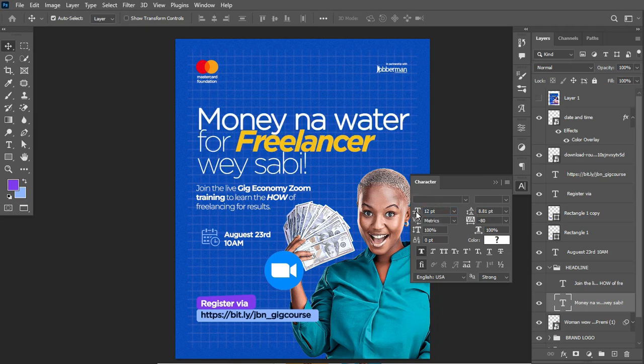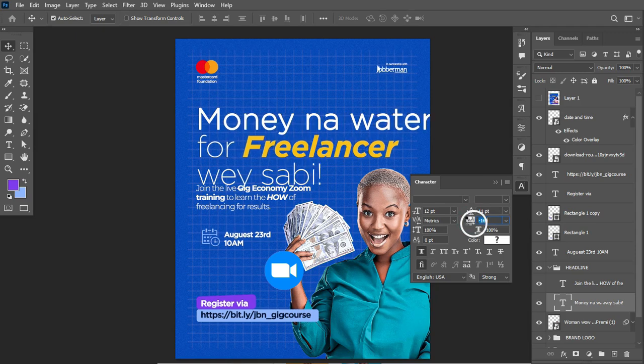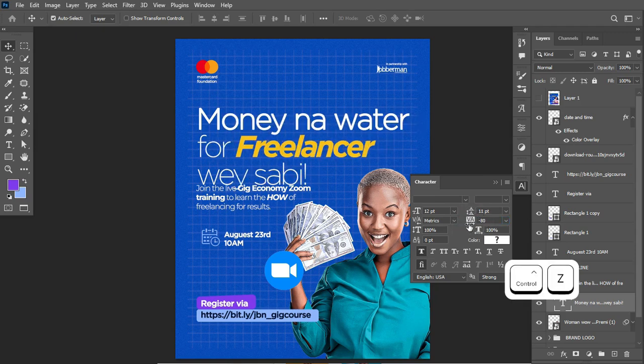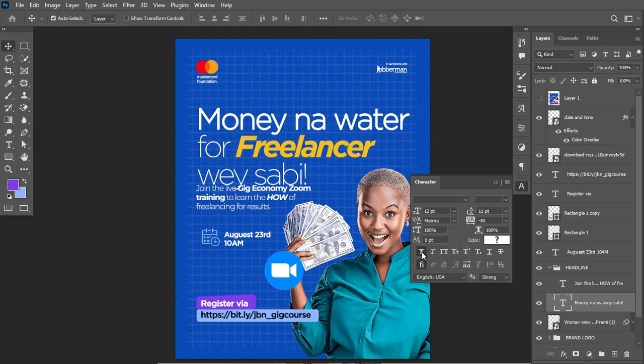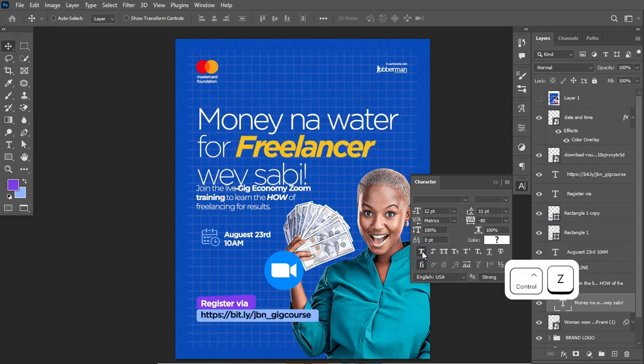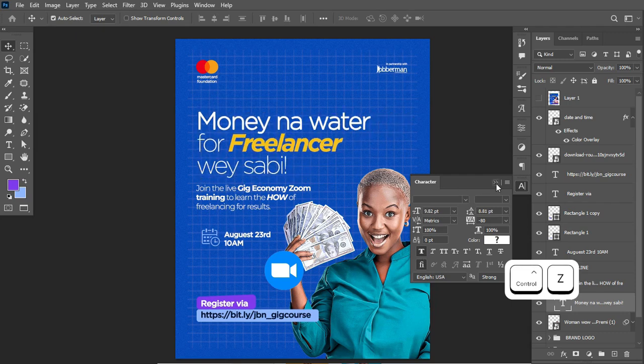This basically allows you to increase the size of text. This first one here is the font size. This enables you to balance the space between your lines of text on the vertical axis. Can you see? This has to do with closing up space on the vertical axis. This enables you to control space on the horizontal axis. Can you see? Please take note of that. That's the essence of this. This enables you to capitalize text or the whole text. This enables you to turn them back to small letters. This also enables you to add more bolding feel to the text. Please take note of all of this and how they work. So that is in terms of that.